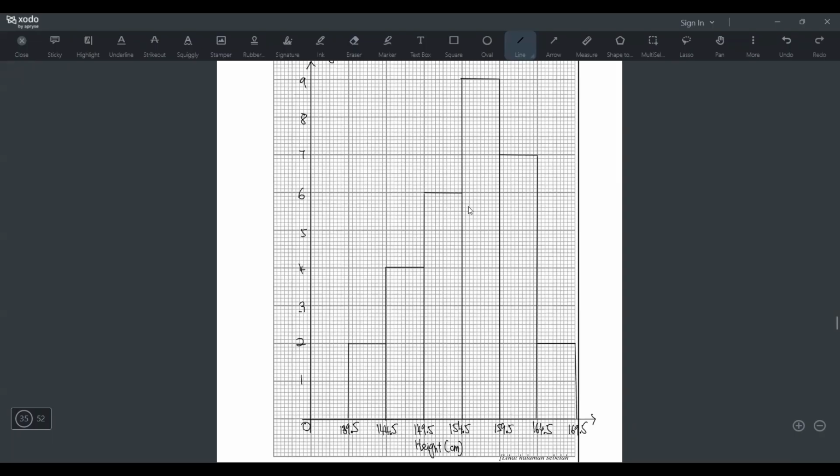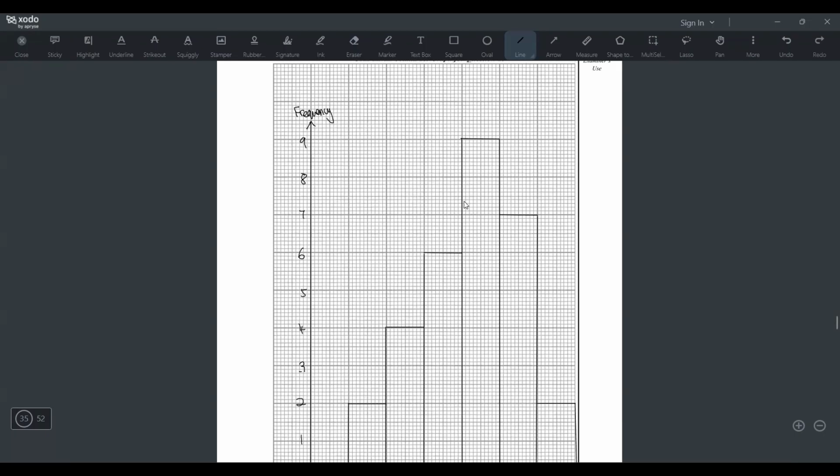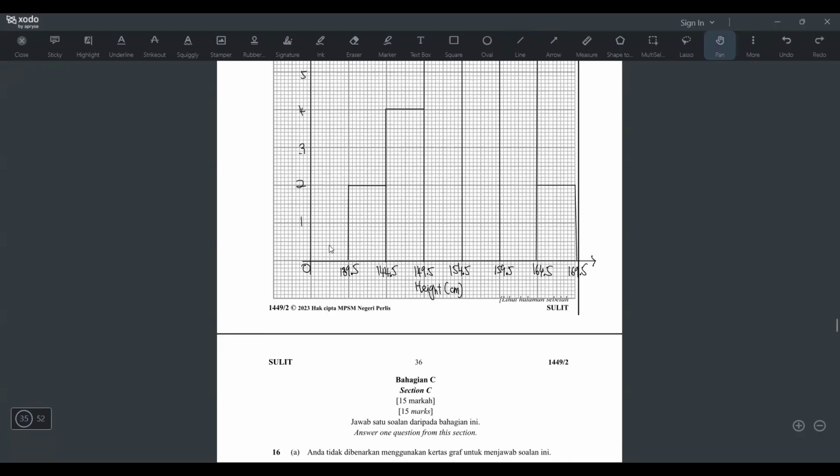After you're done drawing, you still have to check for 2 things, right? This is how I teach my student. First, you have to check the title. So what will be the title here? This is called a histogram. So the title, you have to write histogram. And another thing you have to check is the x-axis, whether you modified the x-axis or not. If you look at this, from here to here, you plus 139.5, right? But from here to here, you plus 5 only, right?